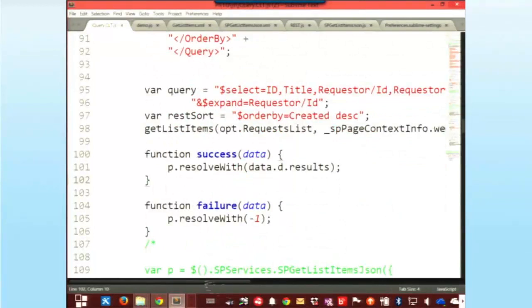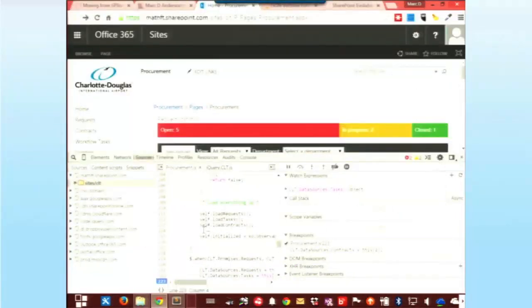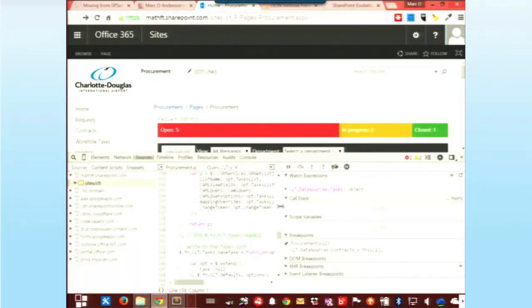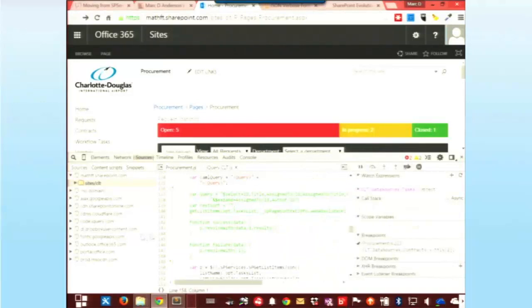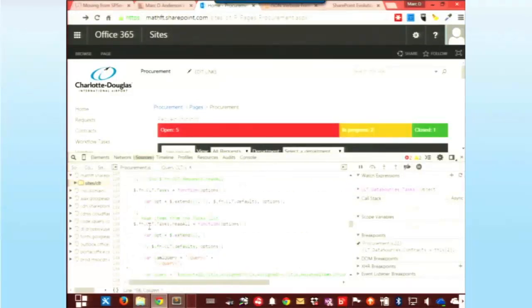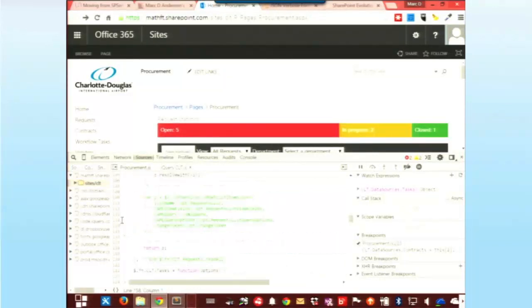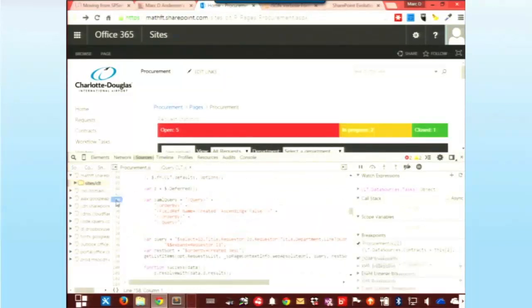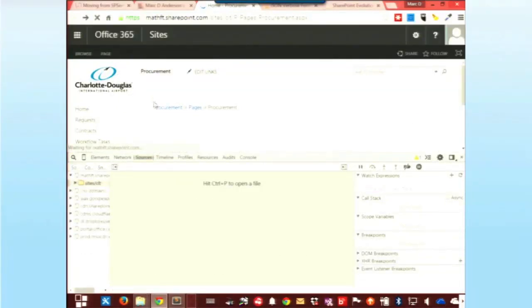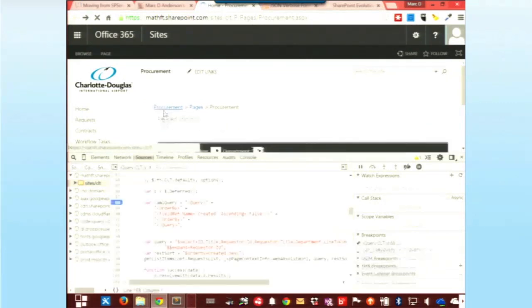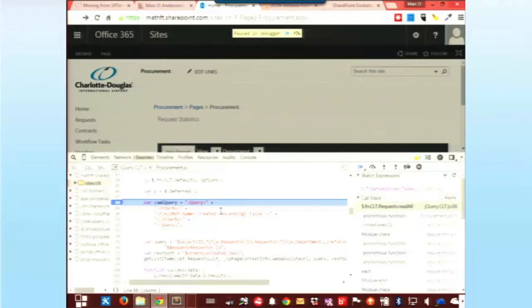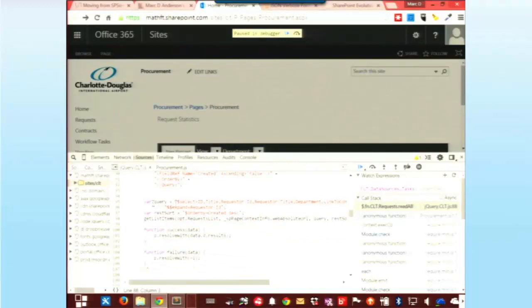Okay? So if I run that in the browser, let me go here. This was all lined up nicely before the resolution changed, of course. So if I go here, I'm just going to refresh the page and stop inside that function, which I call, I think, 2 or 3 times in the application, if I'm not mistaken. So I'm not using this CAML query anymore because I'm using this REST call. So I really should have commented that out as well.